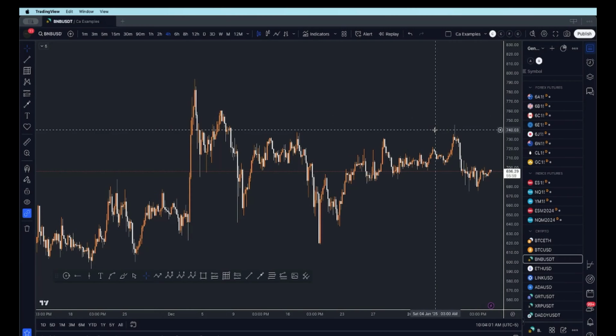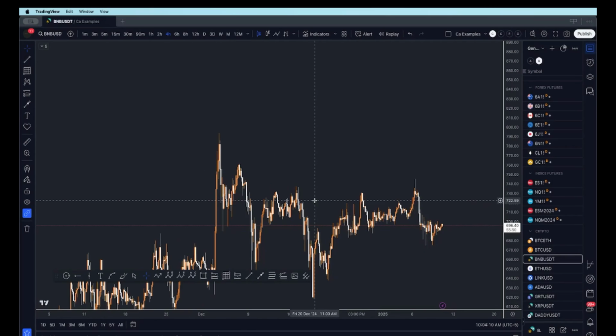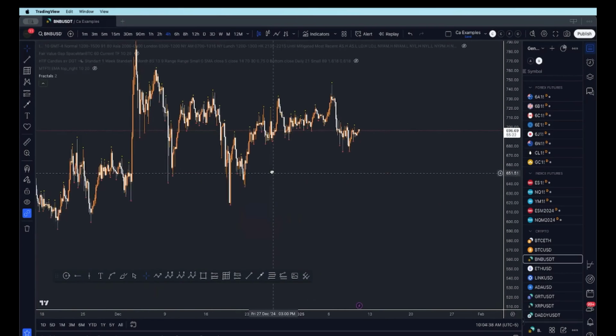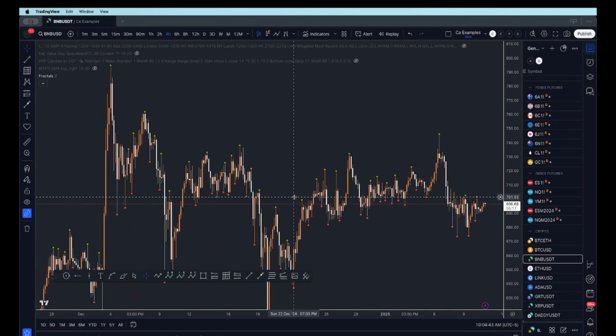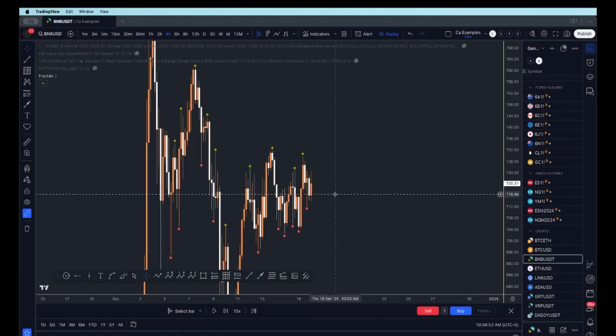But yeah, so regarding liquidity, could you go through how we spot liquidity pools? Okay, so most of the times liquidity pools are just highs or fractal highs as well. It can be any high that hasn't gotten swept. So let me turn this on. So all these fractals, these are technically also considered liquidity. So what I want you to look at is this.